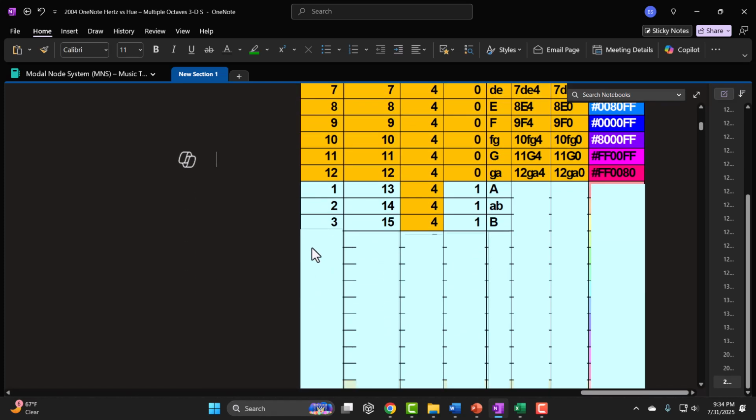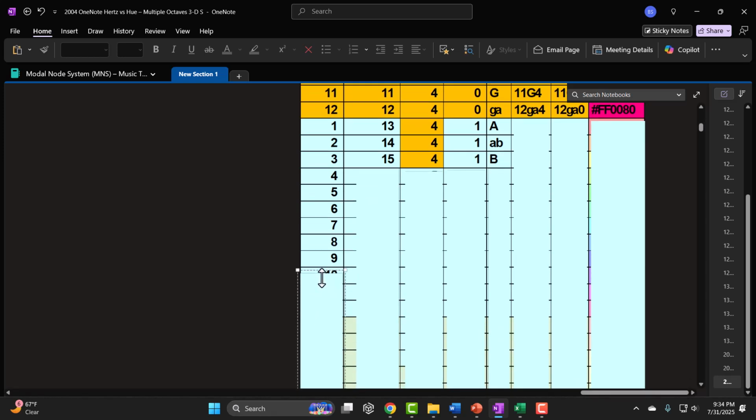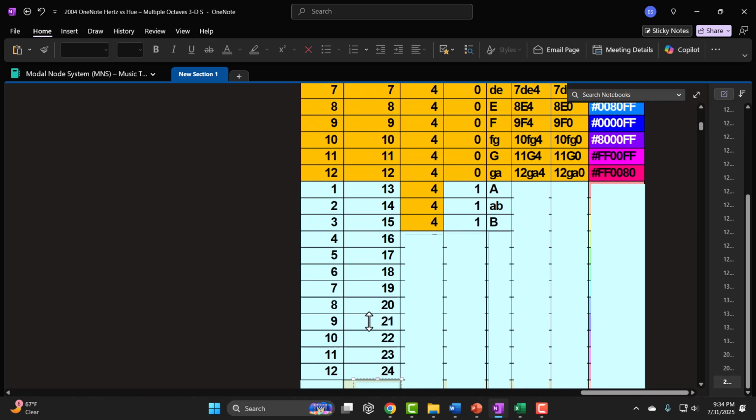All right, so given that, once I go down 12, after 12, we repeat again for the local distance. I make that blue. This blue doesn't mean anything other than I want to keep it separate from the last section. But if I use an absolute numbering system, I go to 13. So that means the numbers on the notes themselves can tell me what octave I'm in, which is quite useful and convenient.